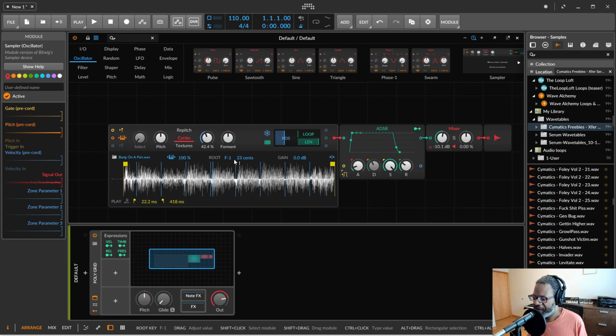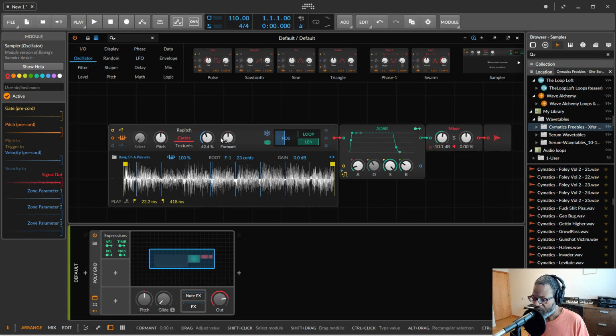Right, so now we have our library of wavetables. We can go through them really easily. So now what else can we do with this? Now, a lot of dedicated wavetable synthesizers allow you to modulate things in several different ways. Like Serum, you can do all kinds of wave shaping and on and on. So how can you do that in the grid here?